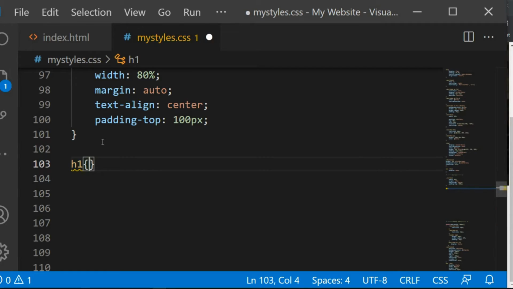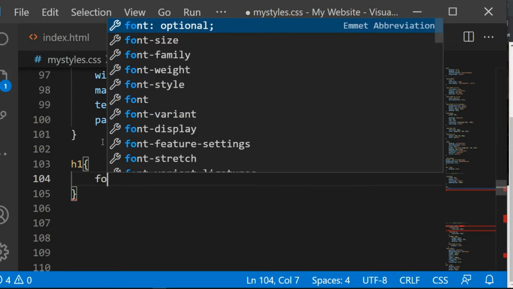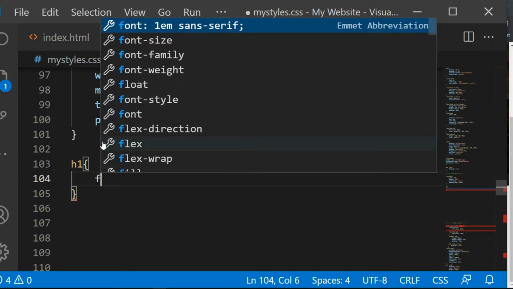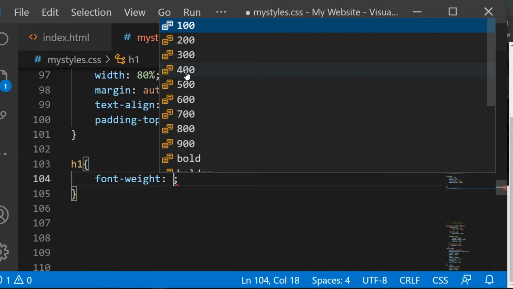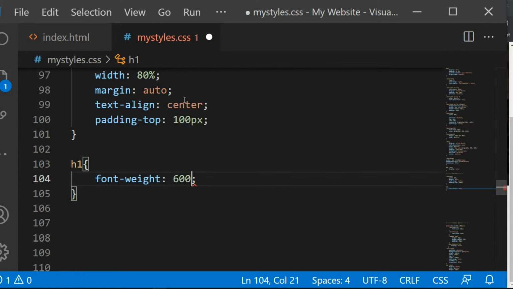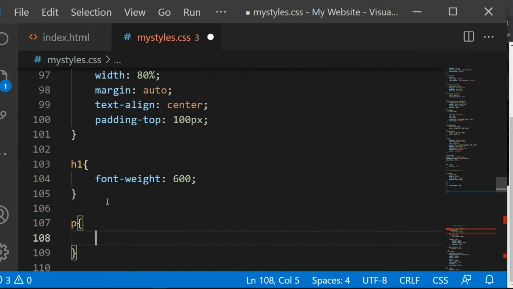And then open and close the curly braces, and then font size, the font size is just perfect. So let's create a font weight. You can give it even 600 here, and then let's create also for the H3, for the paragraph actually, and then open the curly braces.